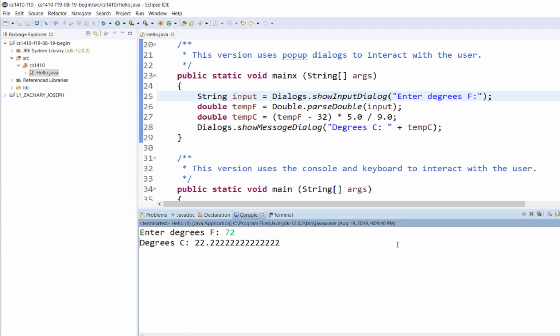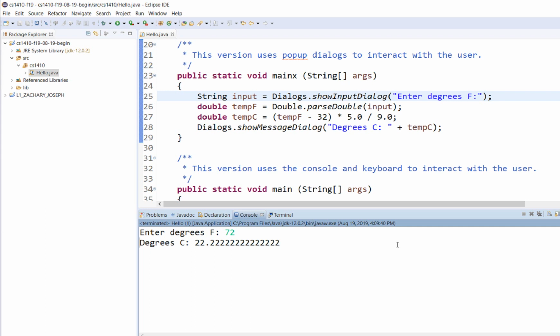Do you care if we do it in a dialog box or in the console? I'll tell you, for grading purposes, I care very much whether you do it in the dialog box or the console. I'll tell you exactly how to do it. Like I told you, the program's going to be graded partly by GradeScope, which is going to run tests. And to run those tests, you have to follow my directions exactly, or it won't work. There are places where creativity is good, and places where you've got to do exactly what I say.